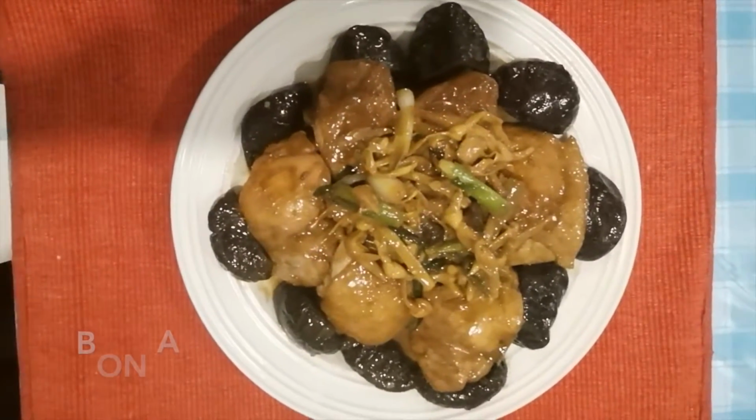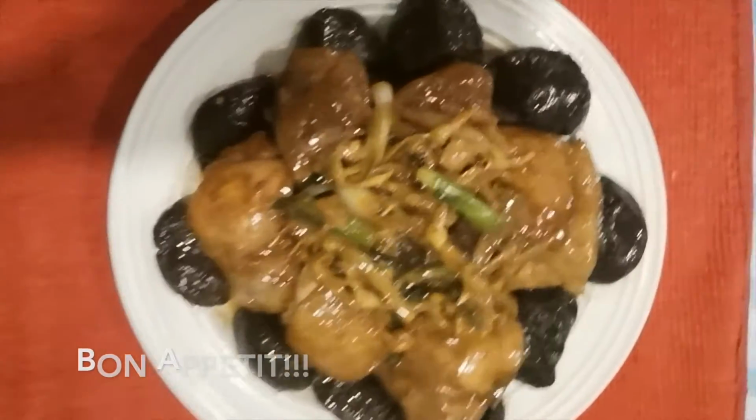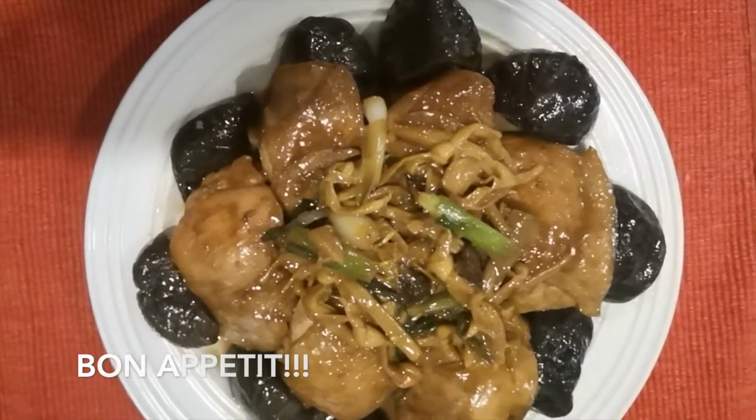This is another style of braising chicken. Okay, today I'm braising chicken with mushroom. Okay, see? And also I'm adding this ladybug.